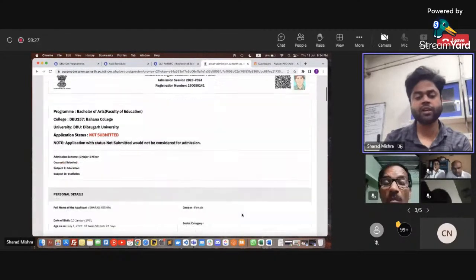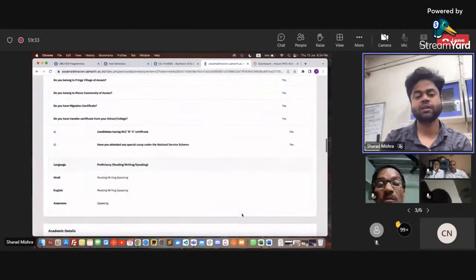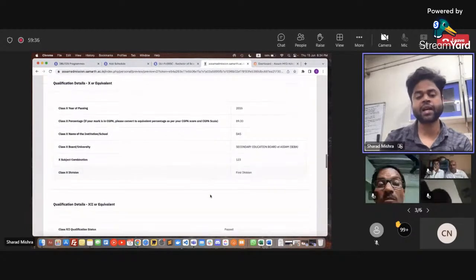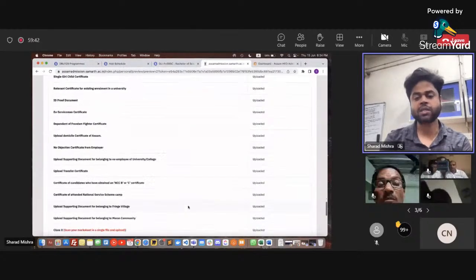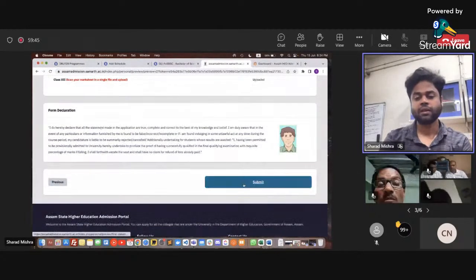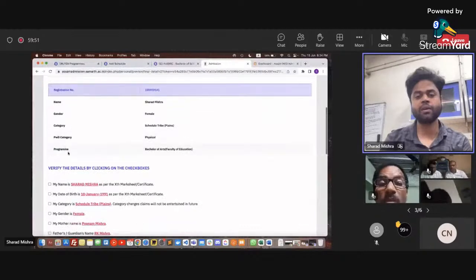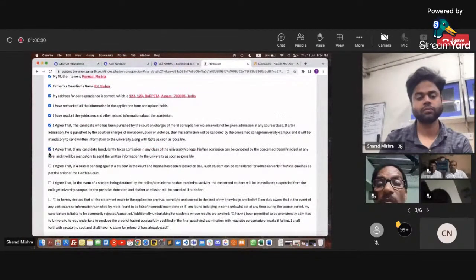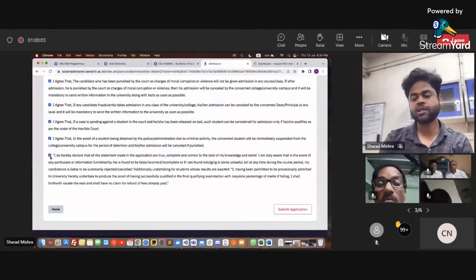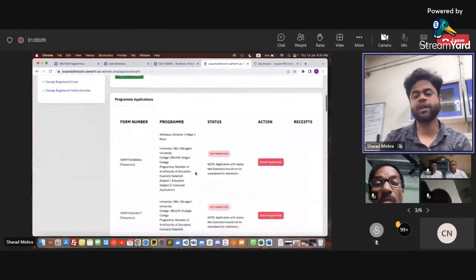I can move to the preview screen and verify all the details that I provided in my applications. As you can see, my academic details are again made visible here in relevant sections. All my uploads are displayed. Then I have to proceed for submission. Here, the student is again prompted with prominent details where they provide confirmation for each and every item. Now I can submit my application. Now my application is submitted.